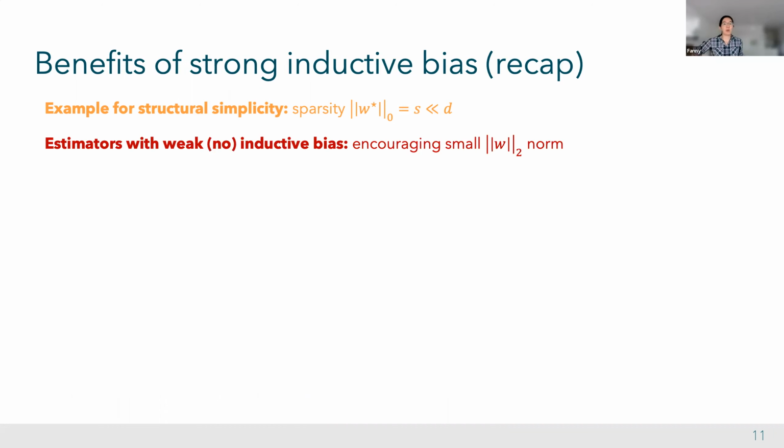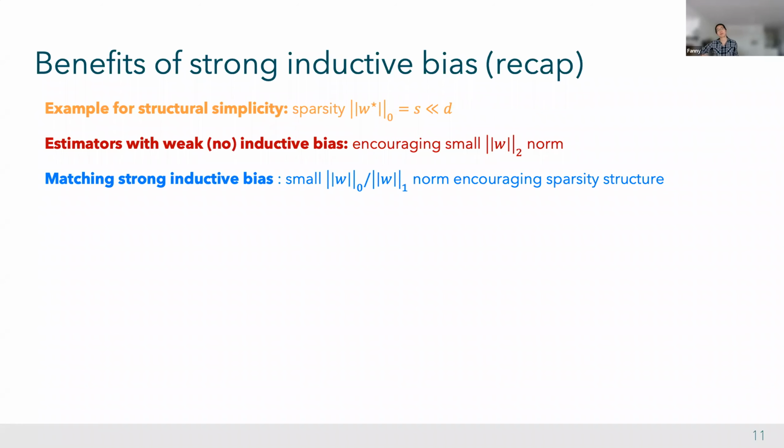So what we started with is minimum L2 norm solutions. In this case, the L2 norm doesn't utilize at all this prior knowledge about sparsity. Even if the ground truth is sparse, it cannot exploit that knowledge. As opposed to that, the L1 norm encourages sparsity structure, as we all know from classical theory, or not classical, but of the last 2 decades. There's been a lot of work on this. So that's why we talk about the L2 norm as having weak or essentially no inductive bias, and the L1 norm having very strong inductive bias for our particular ground truth that is sparse.